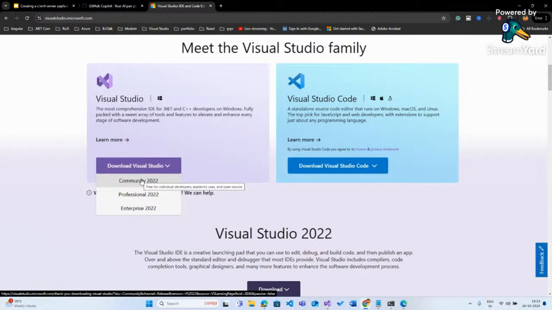Or if you are a big company and you want to develop an enterprise project, you can go for Professional or Enterprise. Professional and Enterprise each have their own set of limitations. For a detailed comparison, I'll share the comparison page later in the YouTube comments. Community is a free one, while Professional and Enterprise are paid editions.